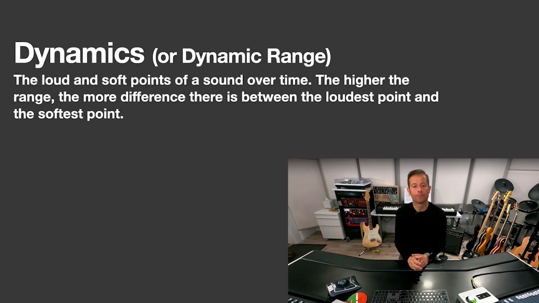Dynamics or dynamic range. This is the loud and soft points of a sound recording over time. The higher the dynamic range, the more difference there is between the loudest point and the softest point. Best example to talk about this, think of an orchestra where you have a very delicate solo violin, for example. It's playing by itself, it's very quiet, and then all of a sudden the whole orchestra comes in, the drums come in, everybody comes in, and it's super loud. That difference between that quiet solo piece and the whole orchestra is a large, wide dynamic range. There'd be a lot of dynamic range there.